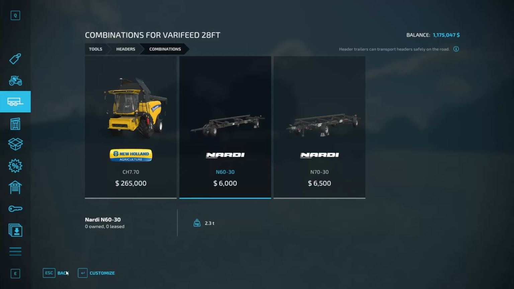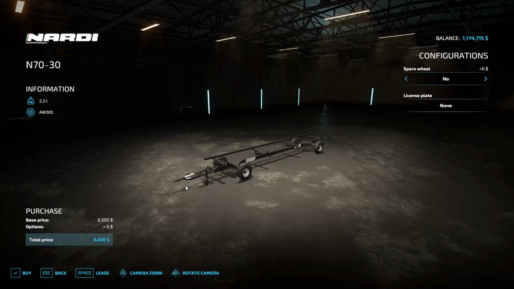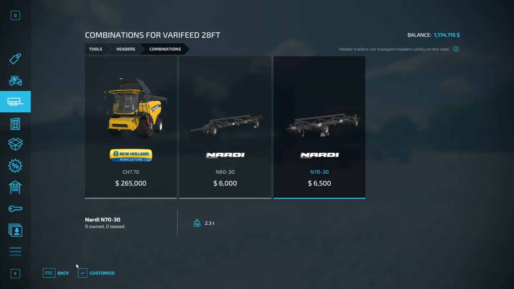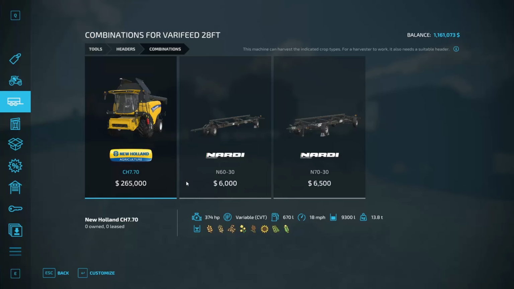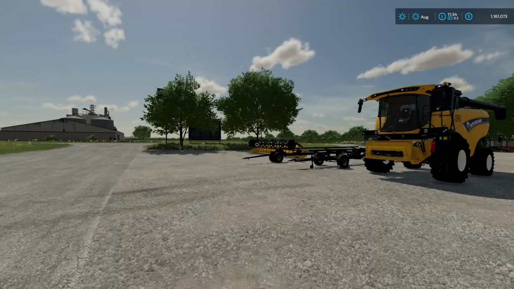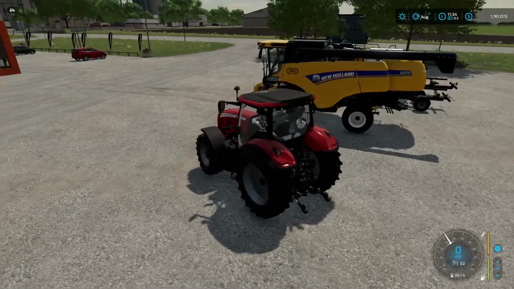I'm sure they do, but just in case, since I said at the beginning that whichever one is here should work, I will do that just to prove it. We'll lease our harvester, and there we go, we now have everything we need. I've got my McCormick sitting here, I'll move that out of the way. Actually, we'll hook the McCormick up to one of these, and we'll use that to pull one of them around.